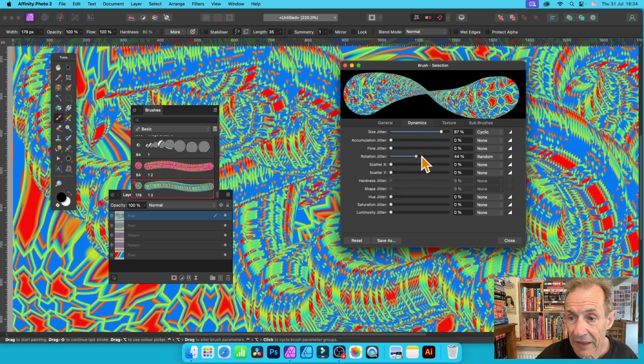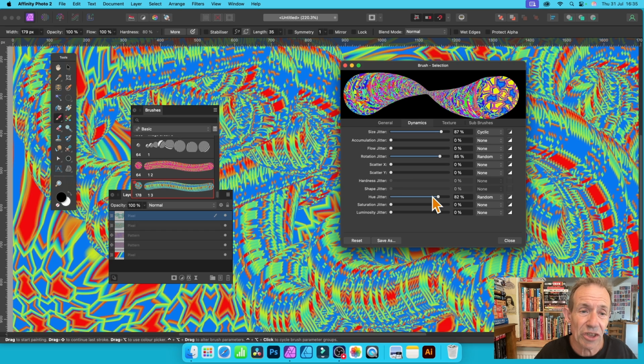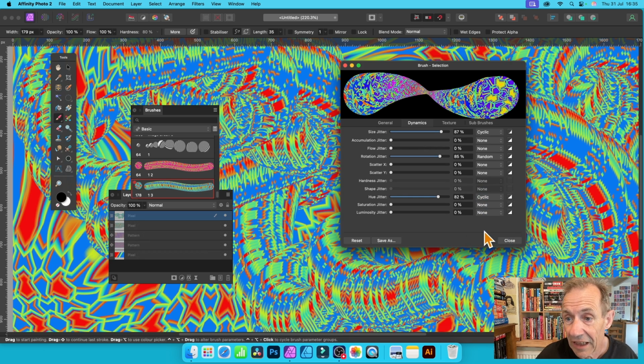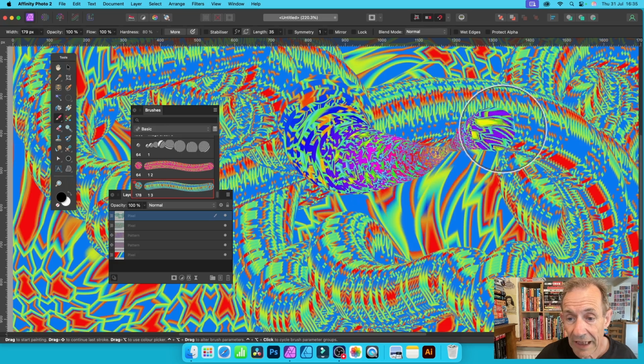Also, if you want, you can add rotation, so you can get even more sort of random effect. And as mentioned, if you want some variation in color, you don't want just the blues, the reds, the greens, you can see here, you can do it via this hue gesture, which again you can modify by random, or go with cyclic and create many changes there. You can see it flows from one to another, and you can again change that color effect in the profile. It does create some interesting brushes. And then click close. So you've got your brush, and now you can apply it.